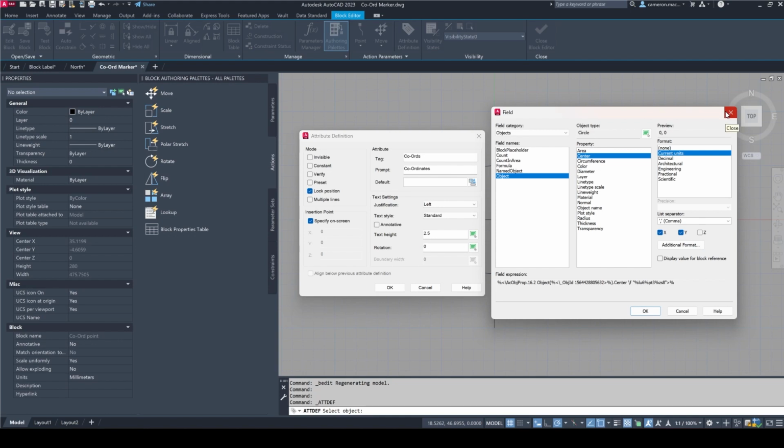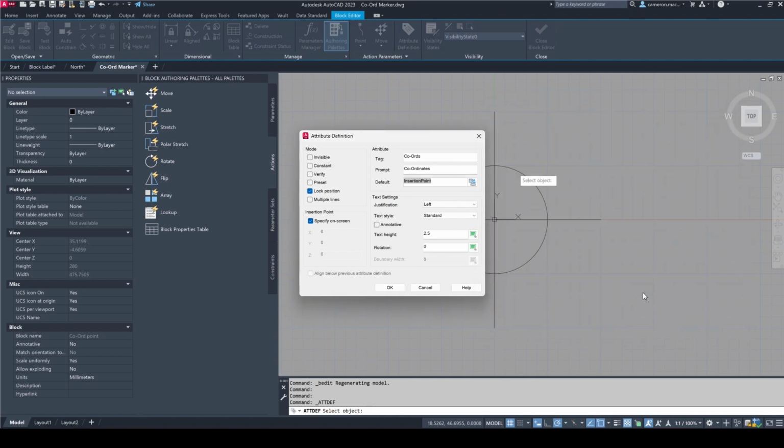So if, again, your insertion point isn't on the exact point that you're looking for, you could always create some geometry or place some geometry in that you would want to use for that. In this case, the block insertion point is exactly the point, the position that I'm needing. So I'm going to go and grab block placeholder, select position, current units, and I'm only looking for the X and Y coordinates.